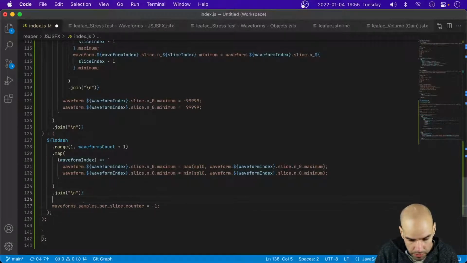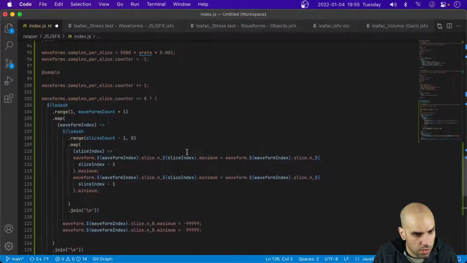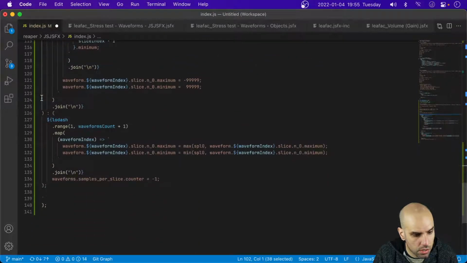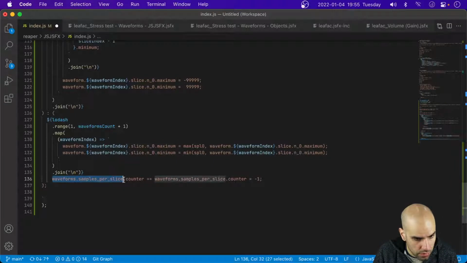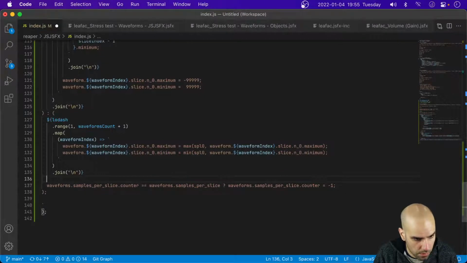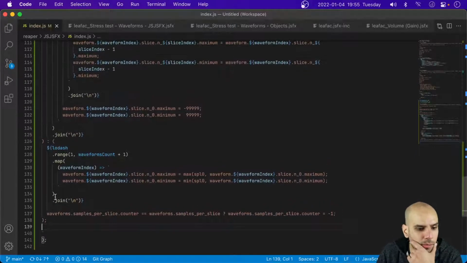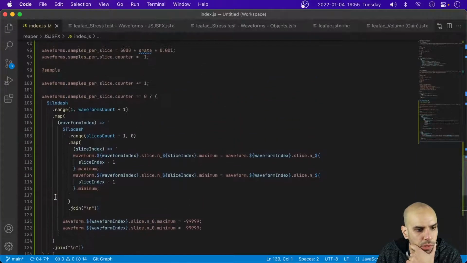This may not be the fastest way of implementing this in terms of performance, but I think it's good enough. What is the condition? The condition is that the counter is equal to the number of waveforms per slice. Yeah, I'm confident that this isn't the best way of doing this, but whatever.